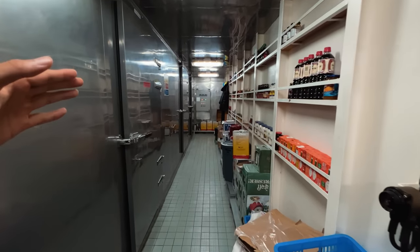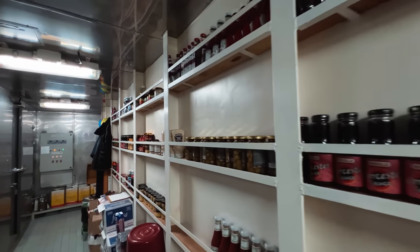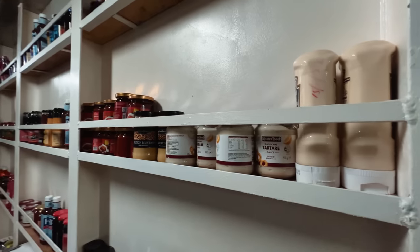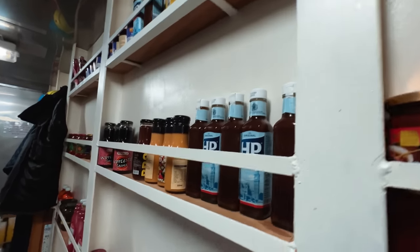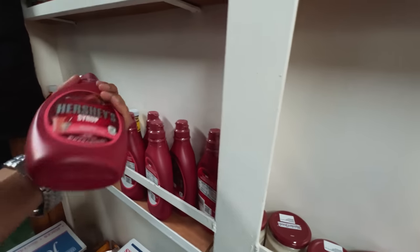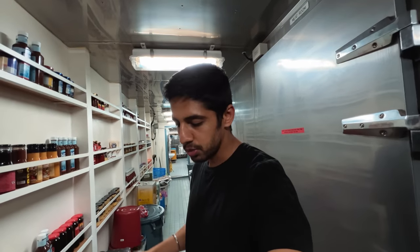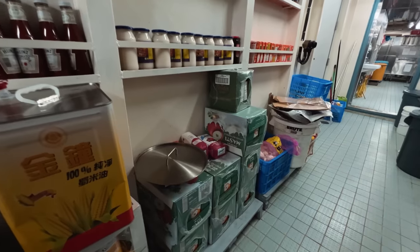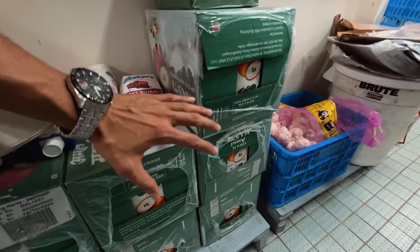Let's move to the other side where you will see why vegetarian food is also available on the ship. We have a range of sauces: mayonnaise, tartar sauce, sun-dried tomatoes, barbecue sauce. My favorite one is the Hershey's strawberry syrup — put it in milk and have it, beautiful! A lot of calories but some fun is always required. Since we have many Indians on this ship, we have spiced buttermilk, also known as lassi in India — good for cooling your body.